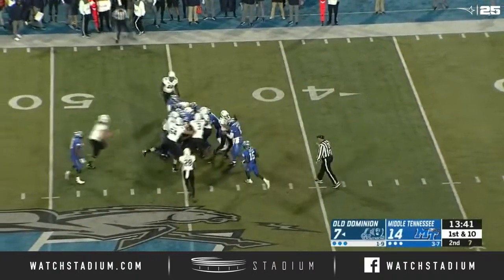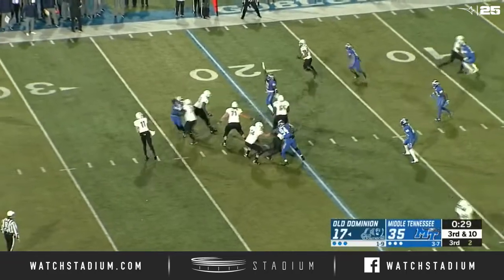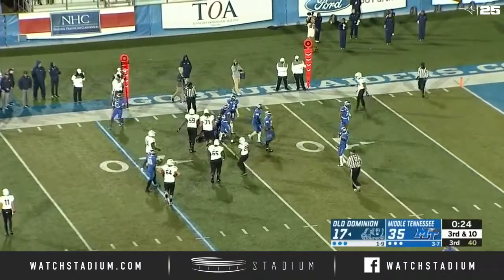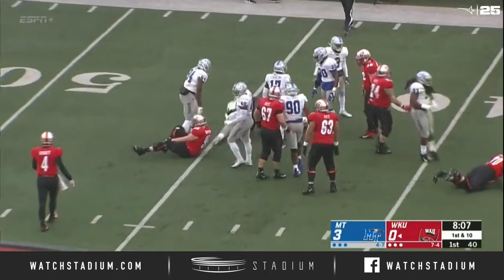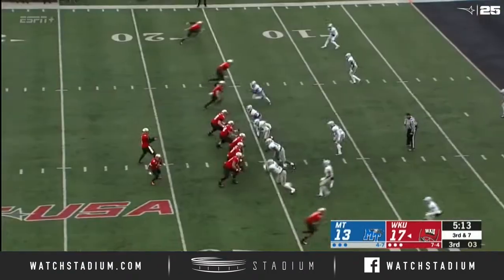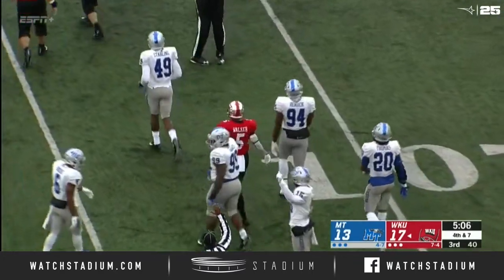Handoff up the middle to Washington, Robert Washington using all 5'10", 220 pounds — 30 seconds to go in the quarter. Wolf to throw, looking in the flat, and he's going to be wrapped up. On the ground to Walker — Walker gets stopped at the line of scrimmage for no gain. That is Khalil Brooks, a senior from Atlanta, Georgia. Drop off to Walker, Walker wiggles, stopped at the 13. Brooks again on the stop.